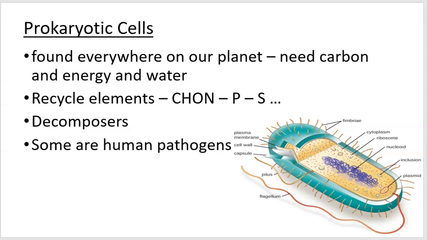And unfortunately for us, some prokaryotic cells are human pathogens and are going to cause diseases. And when we look at this, it's kind of interesting that 5 pounds of you is estimated to be something else. So microbes that are growing on and in your skin, and also they are inside of you right now in your GI tract. And some of the pathogens are things that can eat through your skin, or if they get out of your gastrointestinal tract, now they're getting access to your body cavities where they can cause a variety of different kinds of diseases and cause harm to you as they decompose you, and they are literally eating you from the inside out.